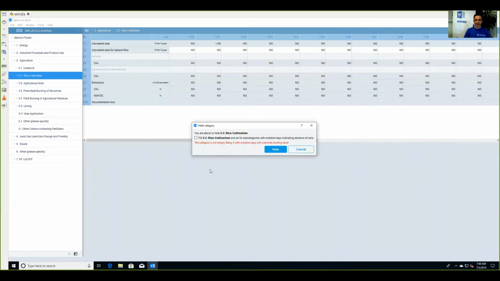The system is asking you if you want to just hide the category so it's not visible, or you want also to fill all of the mandatory data entry cells in this category with the appropriate notation keys, namely NA and NO. So if you want, you can check this box to fill the notation keys and click hide.